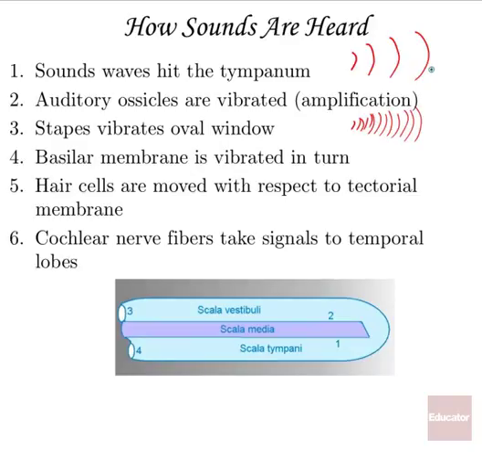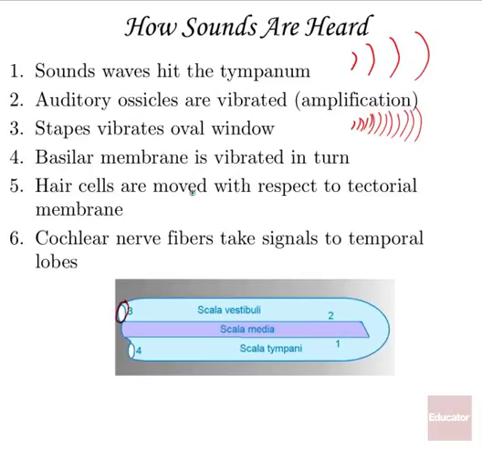So sound waves, depending on their frequency and depending on how loud they are, the amplification of them, whatever sound waves they are, they're going to hit the eardrum in a certain pattern. So they hit the tympanum. Remember, the auditory ossicles are vibrated because they're attached to the tympanum. That amplifies the sound. The stapes, connected to the oval window right here, is going to vibrate against the fluids here. That in turn is going to vibrate the basilar membrane, which is right below the hair cells, just posterior to them. And then those hair cells are moved because they're right next to the basilar membrane.